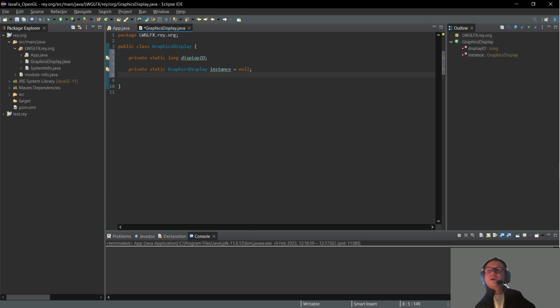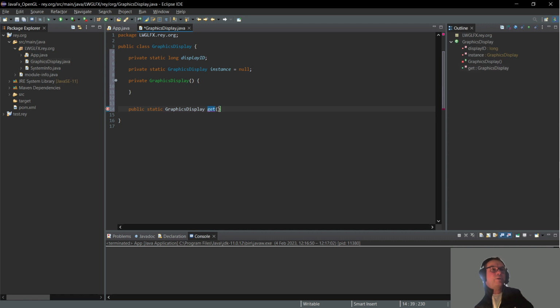And then we are going to create our function, private graphics display, like so, and we're just going to leave that one blank just because it's private, it's not going to be accessed. And then we're going to create our first public function. Oh, sorry, that has to be a null, that's fine. Private static graphics display. Have I got that right? Yeah.